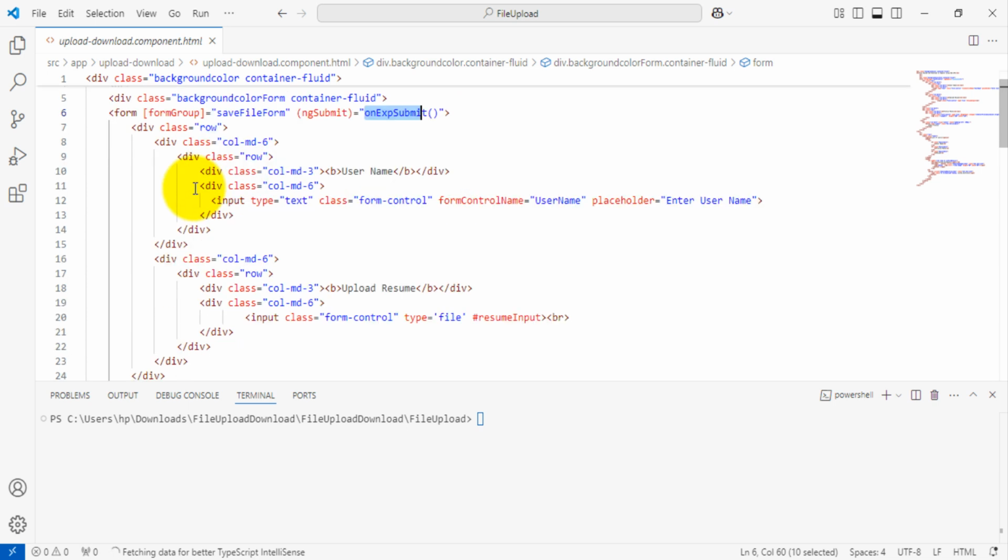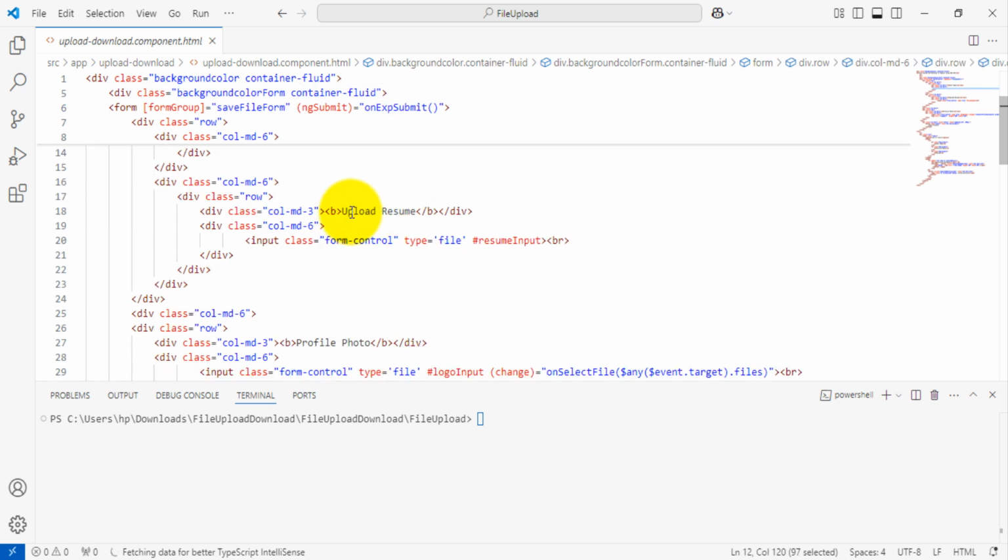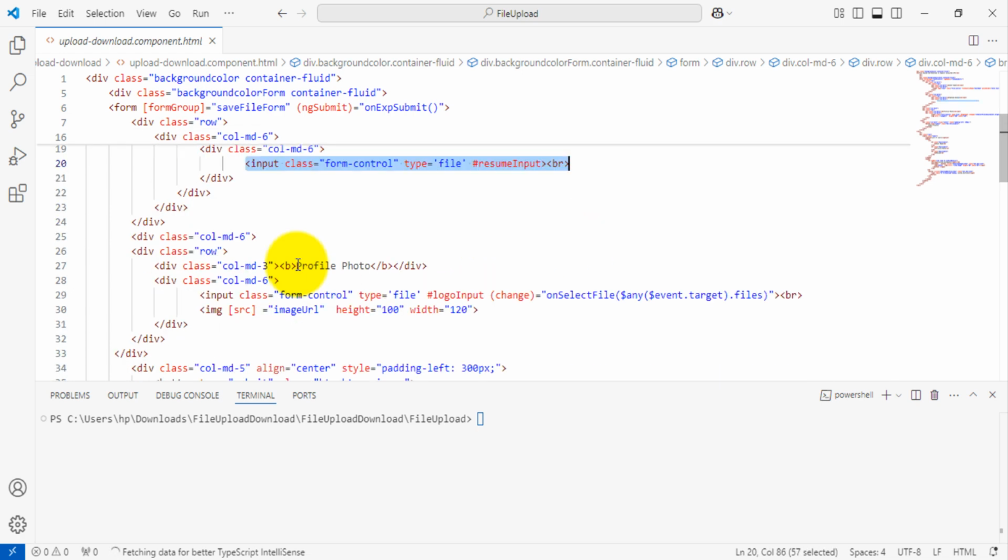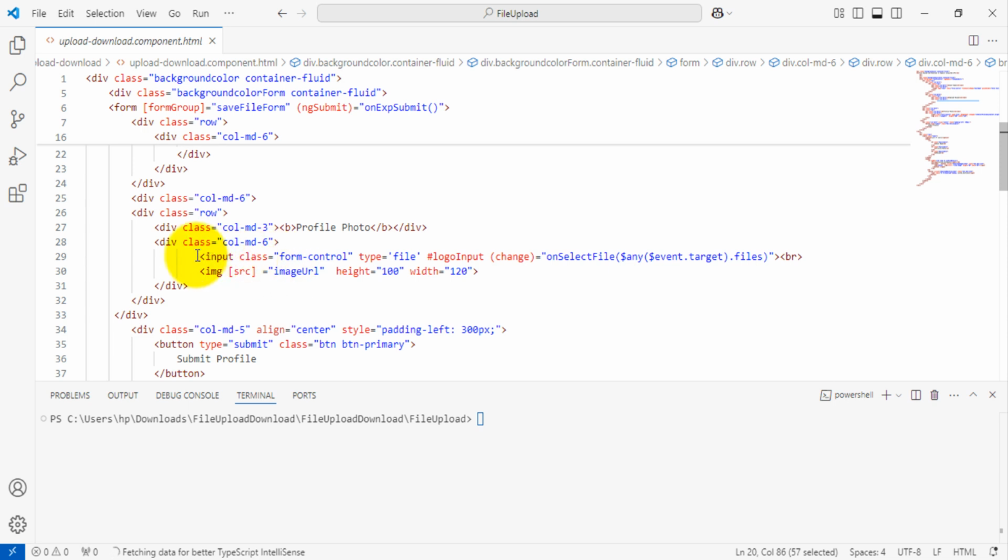One text box is for username, and one is for uploading the resume, with input type file as the upload button. And one is for uploading the image. For the upload image there is the onChange method, onSelectFile.